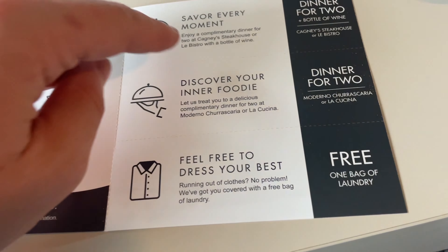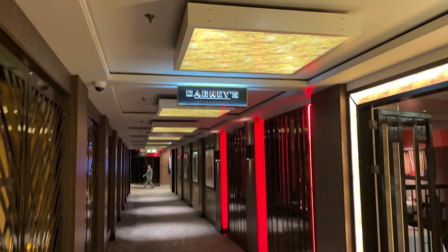Number one is booking the specialty dining package. Most cruise lines offer either an unlimited specialty dining package or you can purchase à la carte — two, three, four nights, whatever it is depending on the length of your cruise. Courtney and I feel that it is significantly better in quality, taste, value, and service — literally everything. It definitely upgrades our cruises so much when we're able to do those specialty dining restaurants.